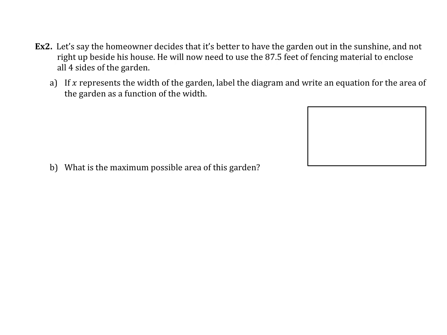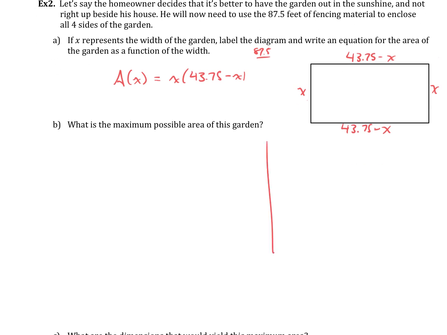Homeowner decides it's better to put it out in the middle of the yard. So now I am going to have to use all four sides of this thing. And so we've got to figure out what these dimensions are. One way to think about this, now that we've got four to think about, you can think of like half this perimeter or just length plus width to add up to half of the total fence, 87.5 by 2. And that is 43.75. Oh, that's a number I recognize. So this ends up being 43.75 minus x on both of these to get that whole, all four sides to add up to 87.5.